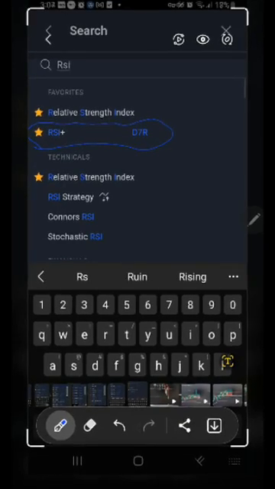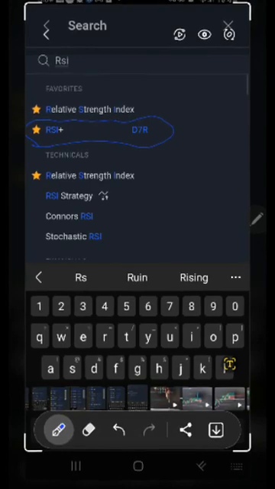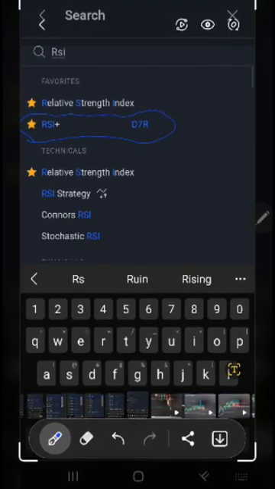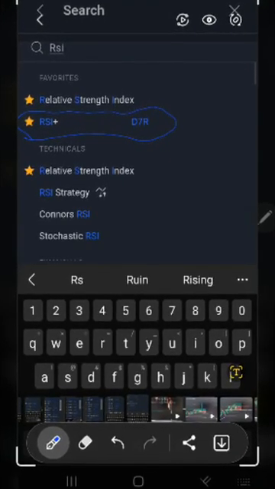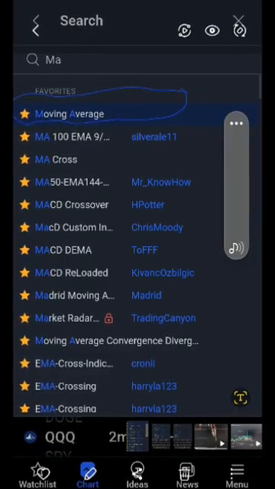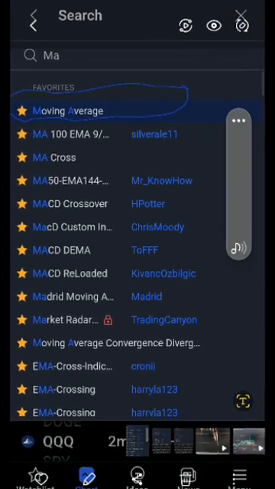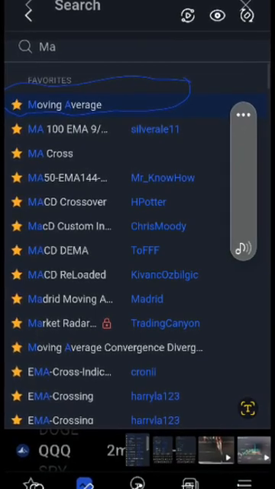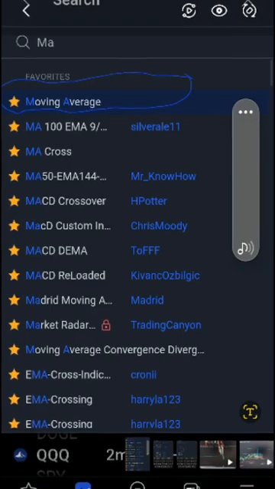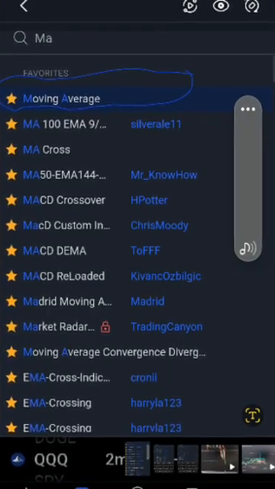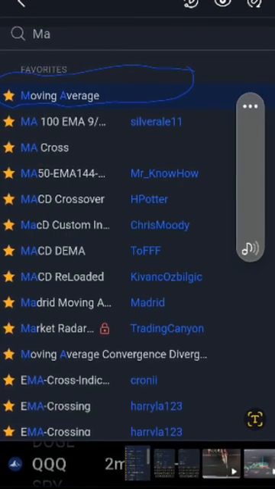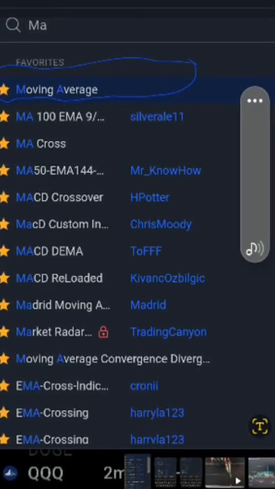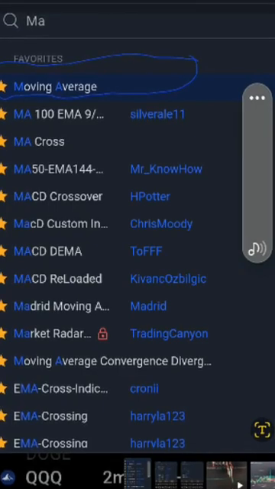I always wait for RSI to pass the 50 line, the middle line. When it's above 50, I go bullish. If below 50, I go bearish. Again, I don't just look at the RSI itself. I have to look at support and resistance or mark my Fibonacci retracement level. And this is the moving average. We use the 20 moving average and the 50 moving average crossover. Once the 20 crosses the 50 moving average, whether up or down, we start looking for a signal. Do not enter just by crossover.